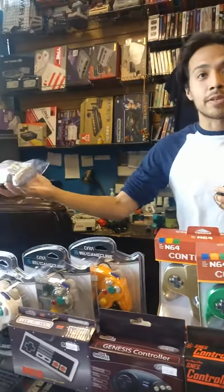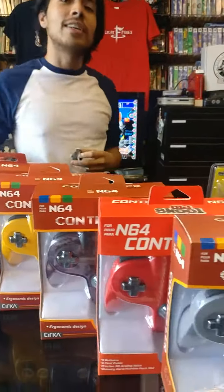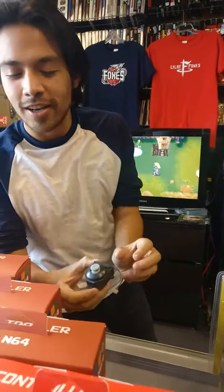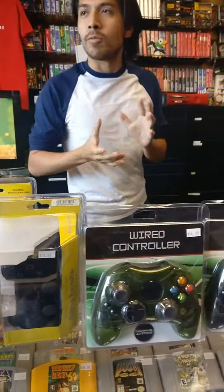We also have some official WaveBirds still available at the moment. These N64 controllers are $19.99. We do also do joystick repairs if you have original ones that you don't want to get rid of — that service is $15. We have either shorter GameCube, Stout, Nex, or the original long form N64 controllers.